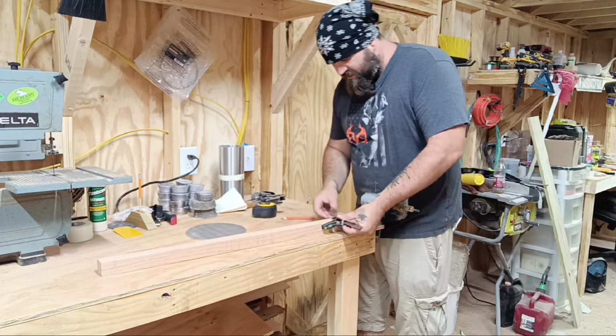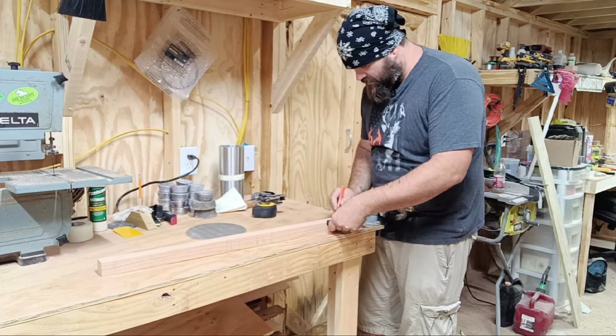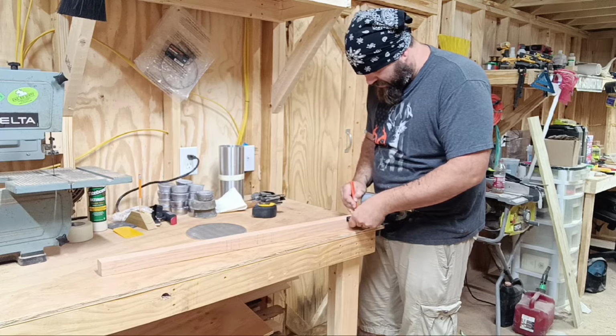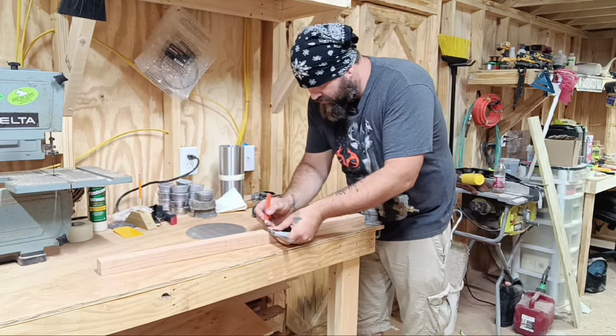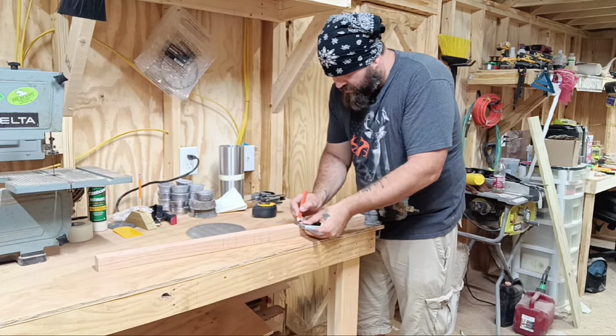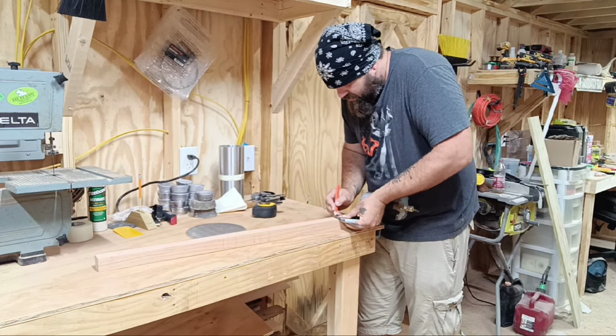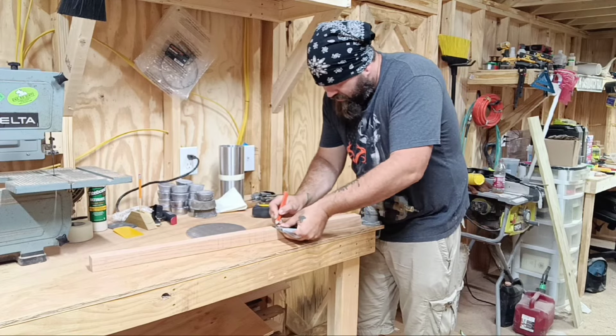So all I can do is I like to start with the handle turned away from me. Go ahead and bring this line straight down. And then you can flip it over. And that's from the third mark here. That ran in real nice.